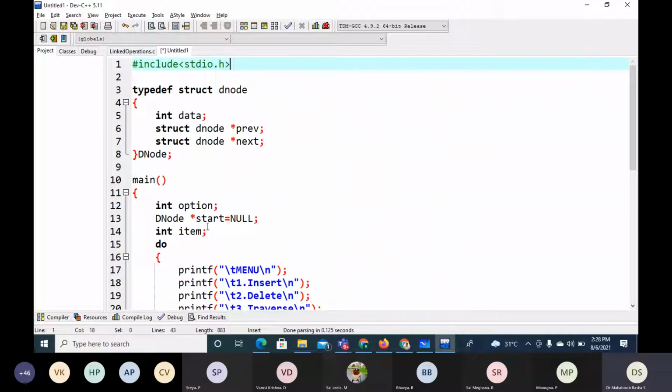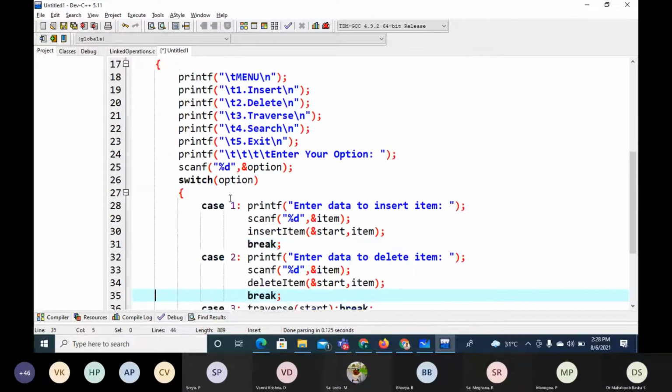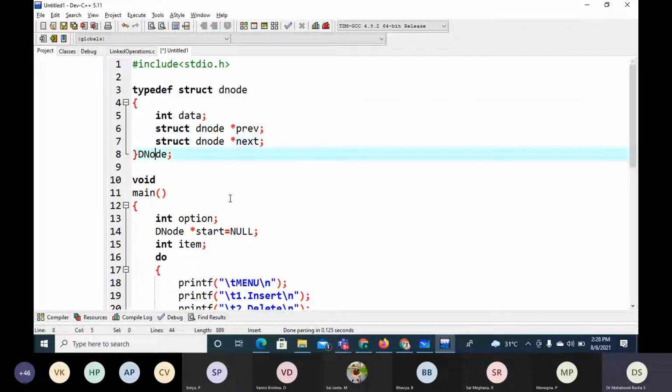So I'll take insert and delete. Traverse also I'll have. Traverse is a simple job, so first I'll write traverse. Void traverse, only one direction we can be doing.